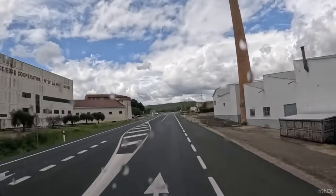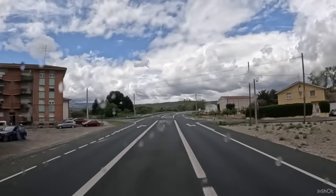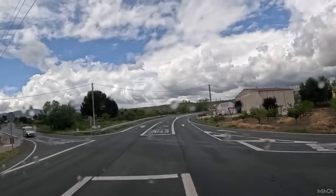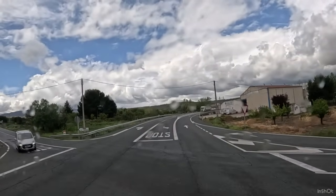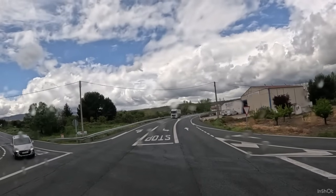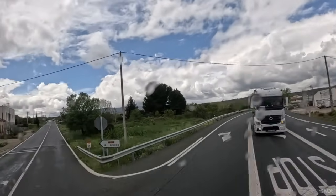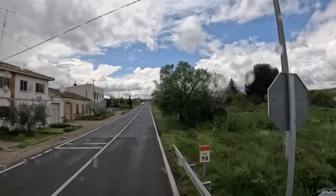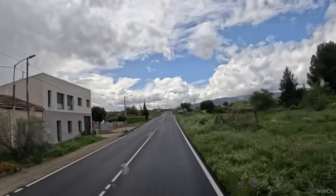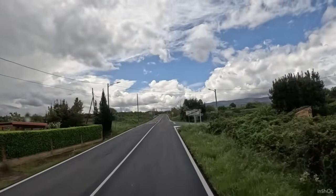So now I'm going out here. The road I'm on is the road between Zaragoza and Logroño, the old road, and again we're going over into the countryside. Always stop at a stop sign, because the Spanish love a stop sign. So we're turning left here, and I did get my office to ring, because the office have fluent Spanish speakers, because I'm not sure how I would have got into here. I've got a plan, haven't heard back from them, but I've got a plan, so we'll work on it.